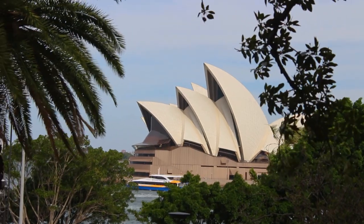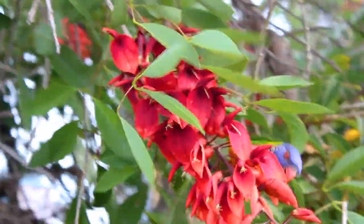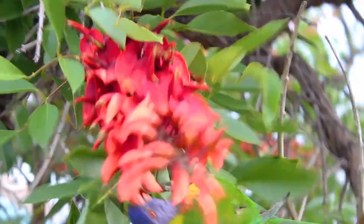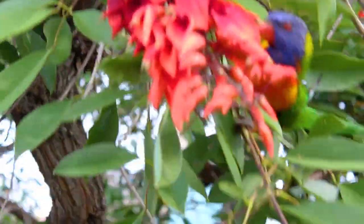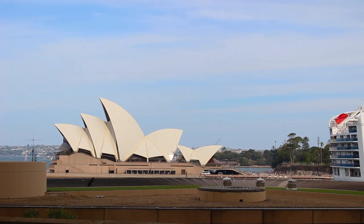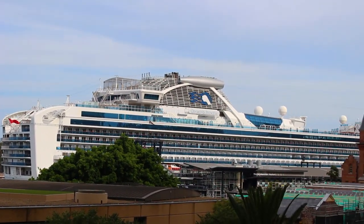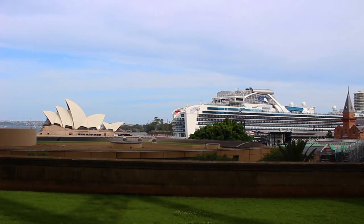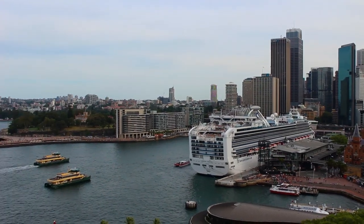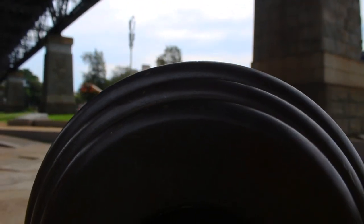Look at it from any side — it always looks perfect. Gary! Gary! Show me your touch! He doesn't have time — he must win his fight with the flower. The Opera House in comparison with the ocean liner looks like a hummingbird beside a turkey. Under the Harbor Bridge there is a preserved city defense system from the Second World War.